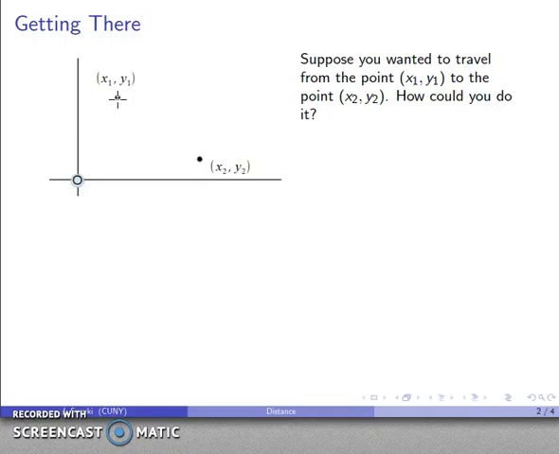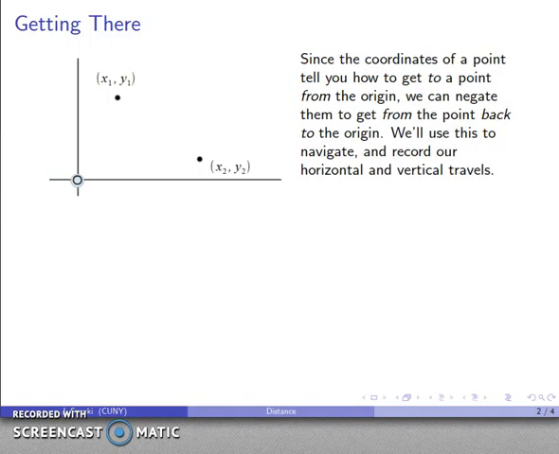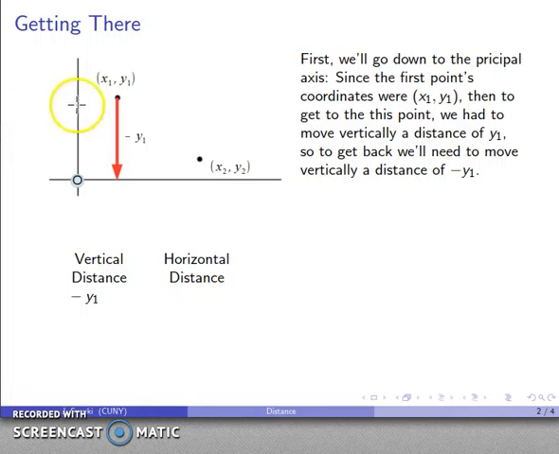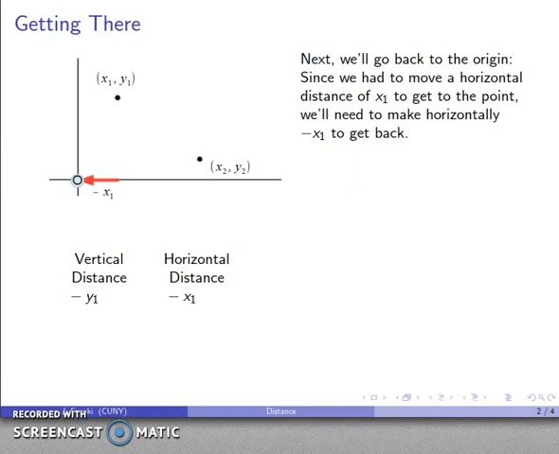So if I want to go back to the origin, I'm going to reverse those directions. I'm going to go down some distance, back some distance. So from that point, I'll go ahead and make those moves and I'll record the total distances so I can figure out what I did as a net displacement. So here I start at my point. Because I went up distance y1, to get back down, I'm going to go down distance y1, and I'll represent that by saying my distance is minus y1. Now I'm here. Since I got out distance x1 to get to that point, I went out x1. I'm going to go back x1 and that'll take me right back to the origin. And that is a horizontal distance.